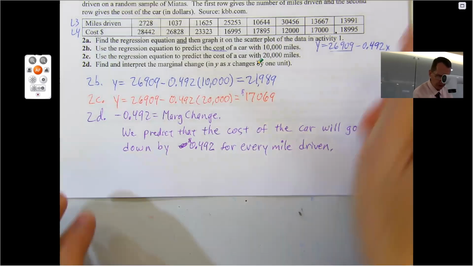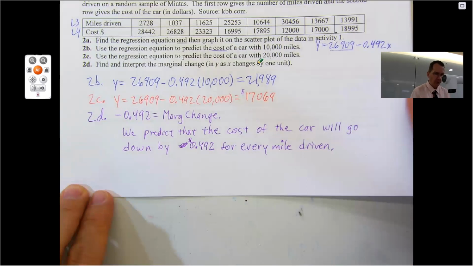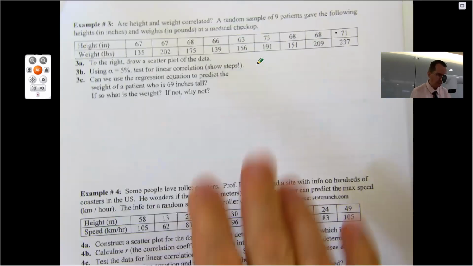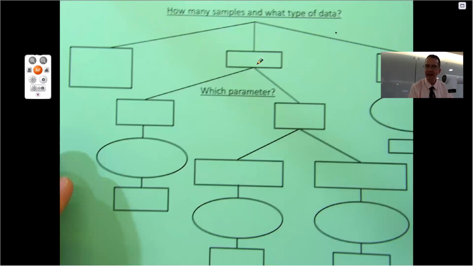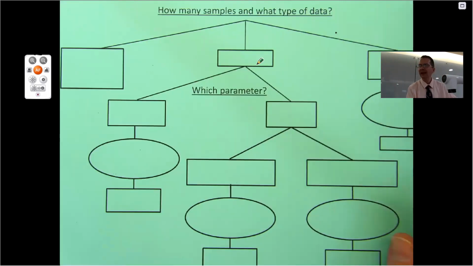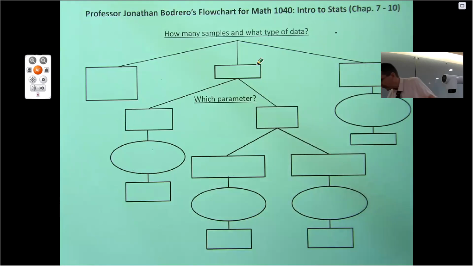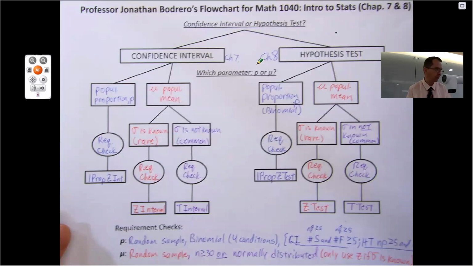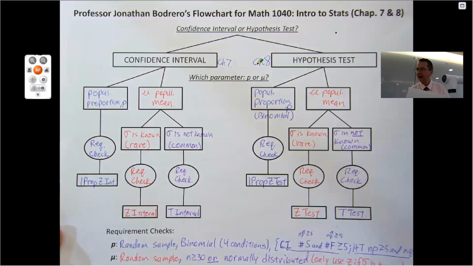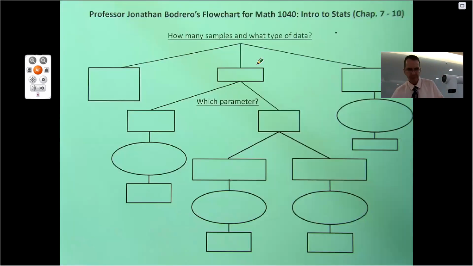Thanks for bearing with me with our technical difficulties. I do want to give you some time to work on example 3 and 4, but I want to do something that I hope will help you. Did the flow chart help on the last test? Yes? Oh, okay. For the last test, we had a flow chart, and even the one before that. So I'm just going to take a few minutes here, but I think this would be well worth the time.